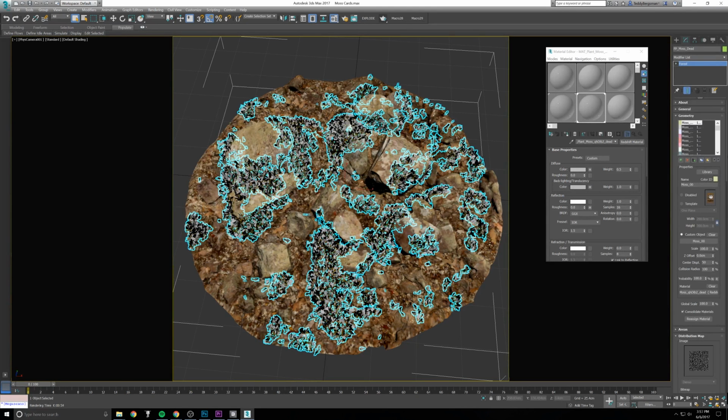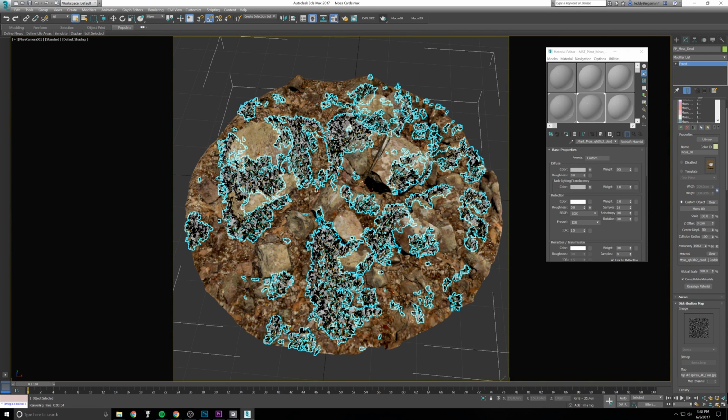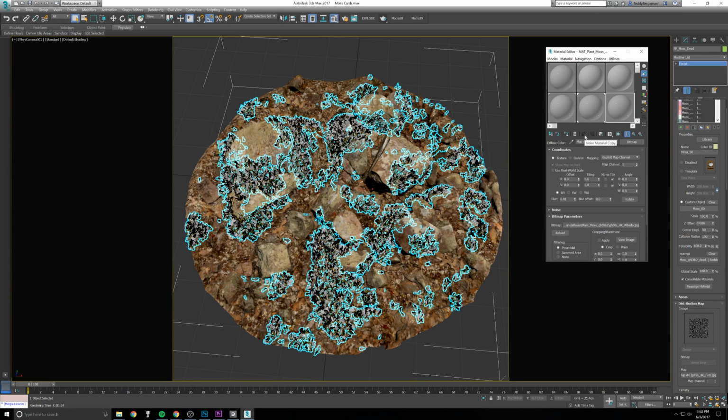Then I'm going to take the shader and edit it in Material Editor. I'll copy it out. Make sure you rename it. In this case, I renamed it to dead so I don't overwrite my original shader. Then I'll change my translucency weight to 0.2 to help minimize the appearance of light coming through the material.